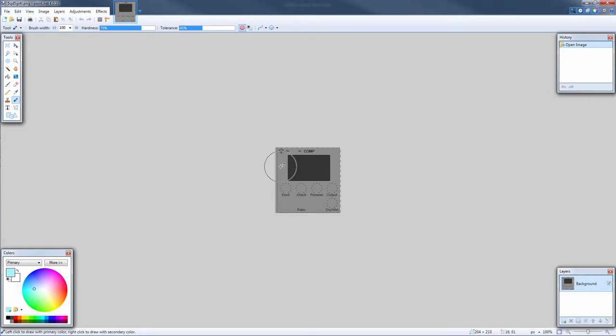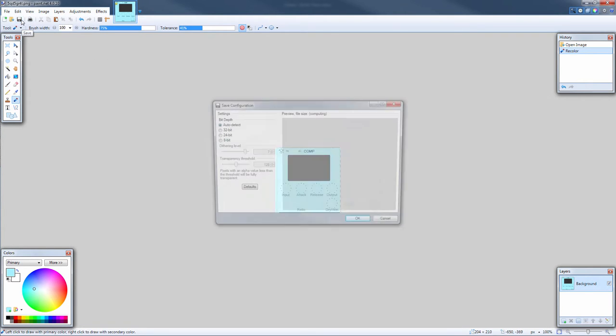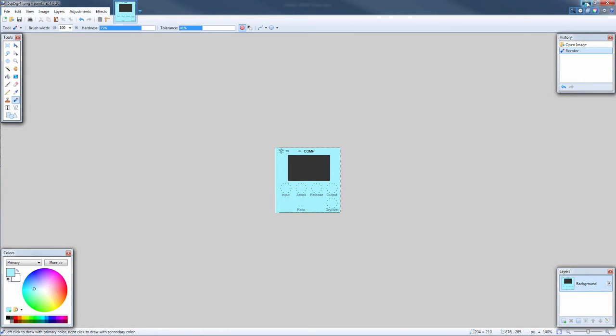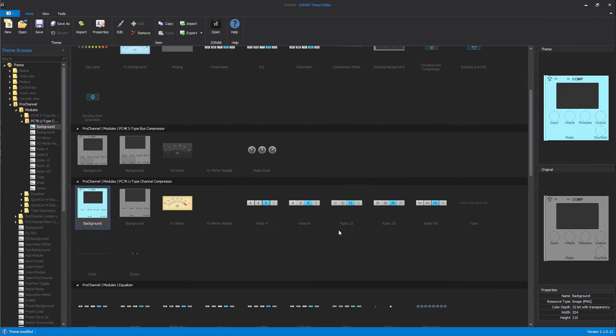Make sure the center of the cursor clicks on the color to be changed, and then just paint the new color over the graphic. Note how the other colors of the control areas and plot areas are left unchanged. If they are recolored too, try reducing the tolerance setting. Save the edit and then adjust other elements of the module.